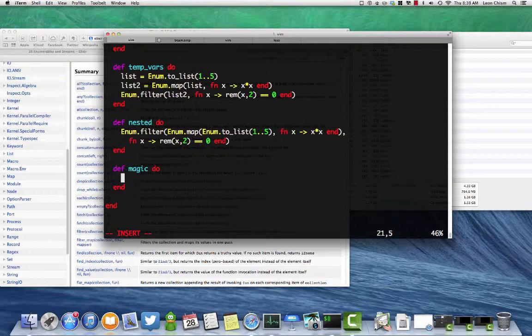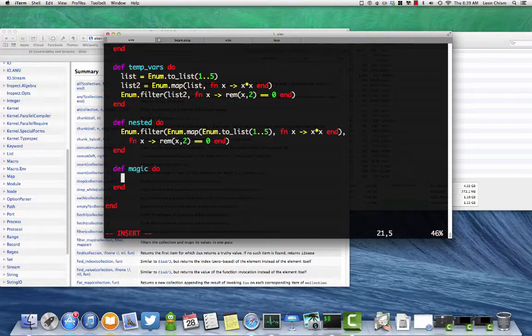Elixir gives us an option that I think is better than nesting and better than the temporary variables, and that is the magical pipe operator. It's the regular pipe followed by the greater than symbol. Basically, it takes the output of the command on its left and passes it in as the first parameter to the function on its right. And you can, of course, chain these things together as much as you want.